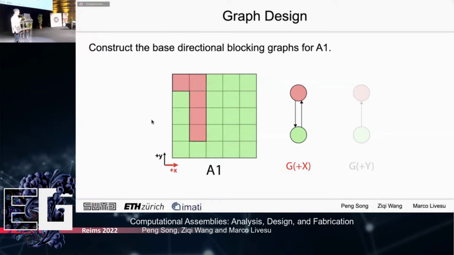The red part in the X direction is blocked by both sides, so we just create these two directed edges in G plus X. But for the plus Y direction, the red part can be moved out vertically in the up direction, so we just add one directed edge from the green part to the red part.